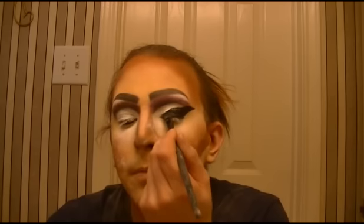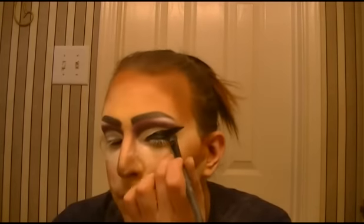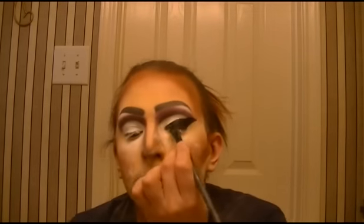Once again, taking a matte black eyeshadow, I'm going to set the liner. This will give us the color intensity that we want, and will actually soften the look of the eyeliner. I know it sounds weird, but the effect is beautiful.